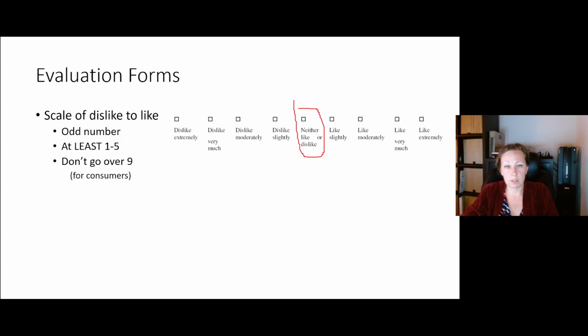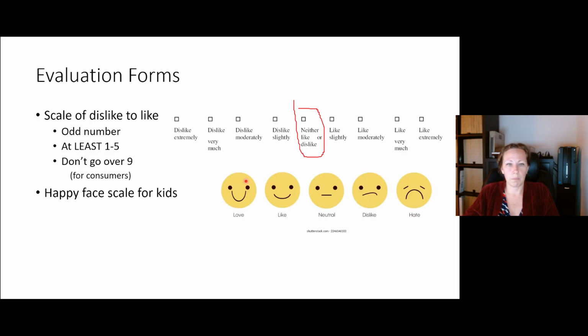Now, a trained panelist, yes, you can definitely have more than 9. With trained panelists, you can have 15 to 20. For kids, we might use this kind of scale. This makes more sense, especially if you have non-readers. How do you feel about this product? From love it, happy face, to hate it, sad face.